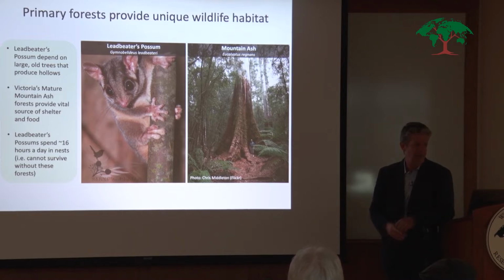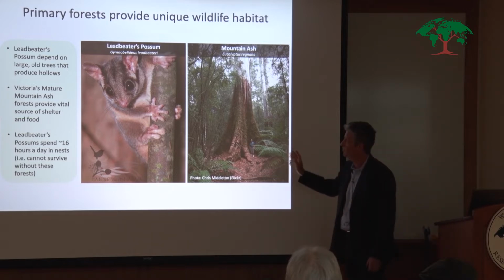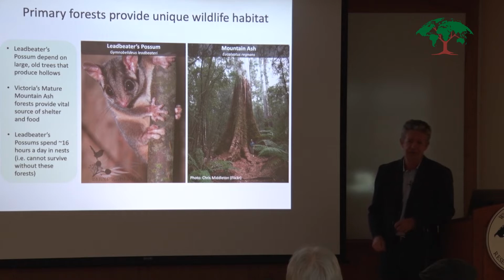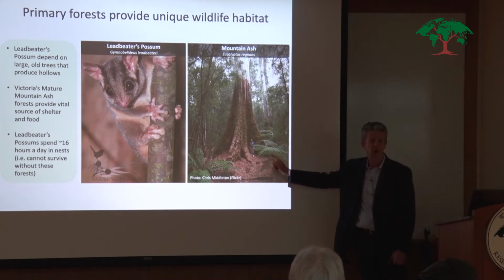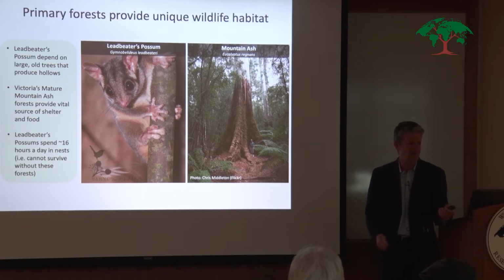In winter they have to stay in there or they'll freeze to death, and they also reproduce in there, and the kind of hollow they shelter in and nest in protects them from predators. So basically, if there's no large old trees, there's no Leadbeater's possum. And actually the reason why it's one of Australia's most threatened, actually one of the world's most threatened mammal species, is because these are almost all gone. There's only 1% of the original primary forest in mountain ash remaining.